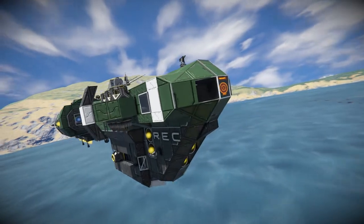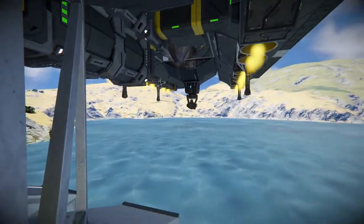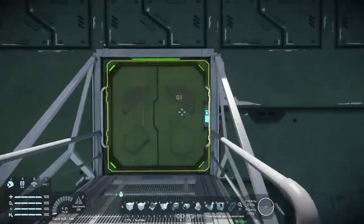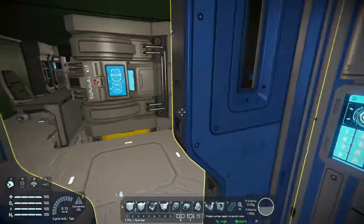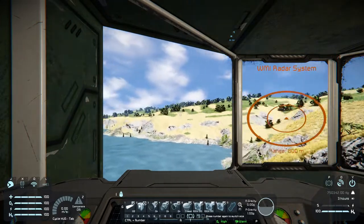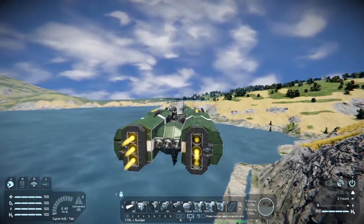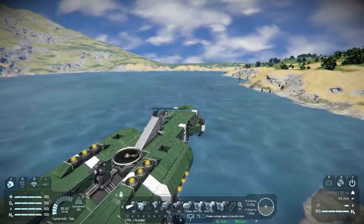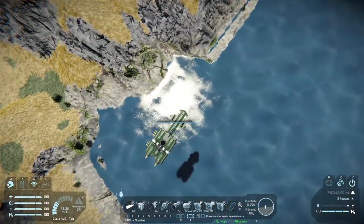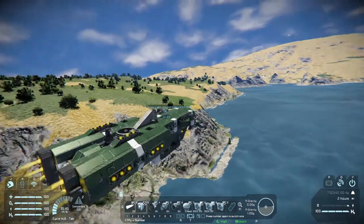Okay, here we are on planet Earth with our little cargo vessel. This looks like it's flying with ease. Let's see how it handles. Making my way to the bridge — I'll just leave the doors open. I assume this is the main seat. Oh, and it's also got a parachute. That's nice. Yeah, you can fly just fine in atmosphere. It can turn and stop pretty fast. That's pretty neat.